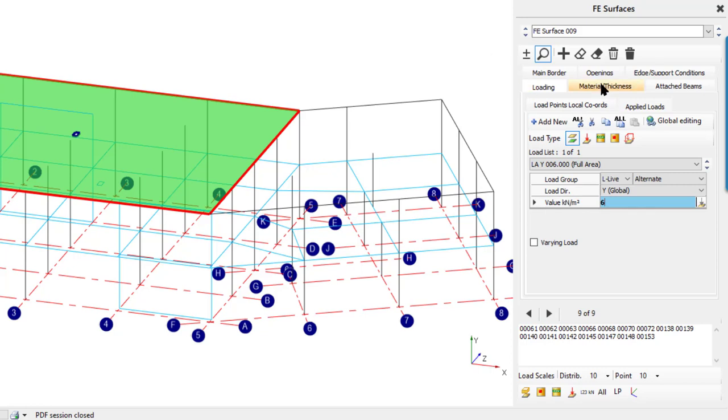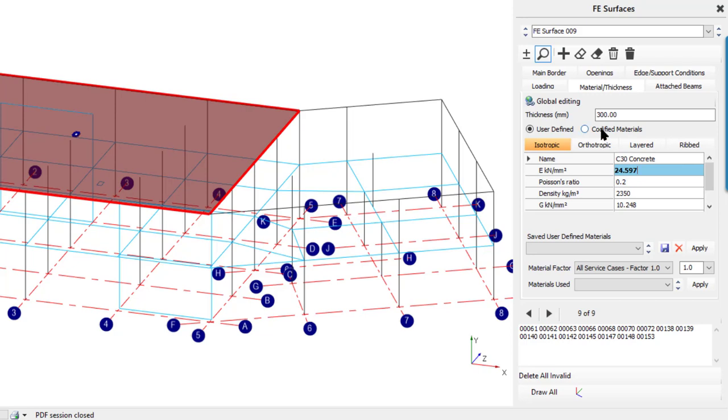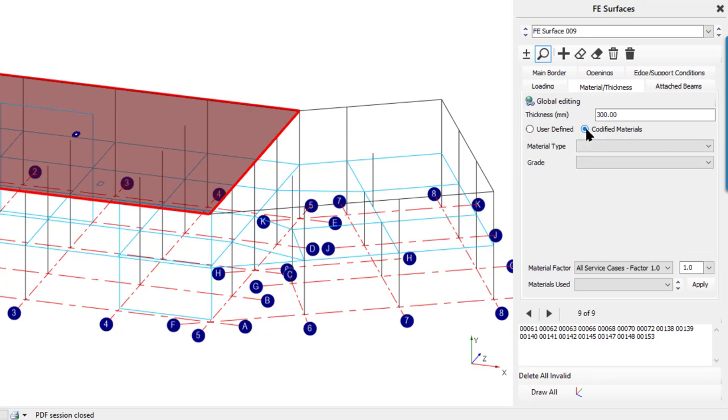Now material is the key item we're going to use, because we're going to use a codified material, concrete, and it's going to be C28/35. It's going to be 200 thick. What I also want to do to allow for deflections is allow it to use a cracked short-term load factor for serviceability loading cases.